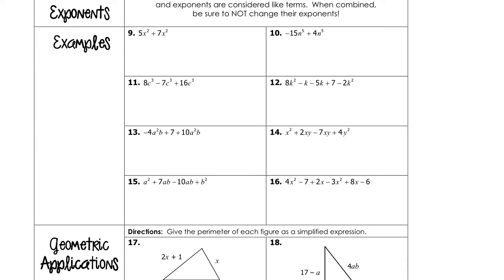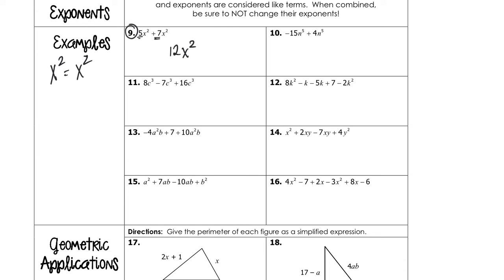In the first problem, number 9 here, it has an x squared. Well, x squared is equal to x squared, right? Reflexive property states that when you put something down, it is itself. So I have 5x squared and 7x squared. So the question is, how many x squareds do I have? The amount of x squareds is found using the coefficients: 5 plus 7, which gives me 12x squared, okay?